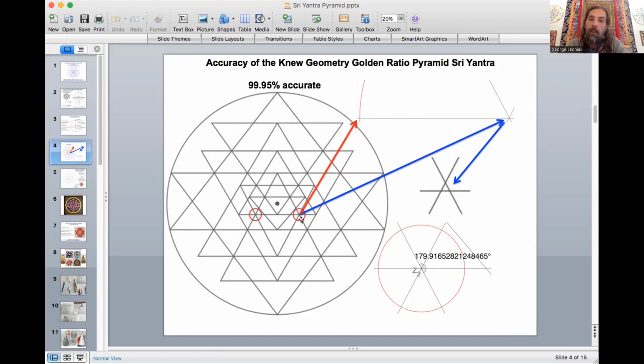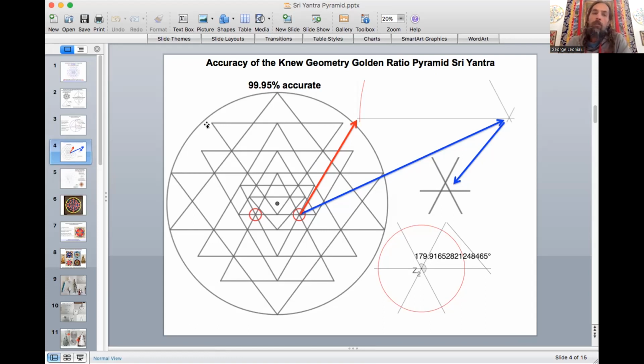And the inaccuracy shows when you zoom further into the image, as I've done here. So on this Sri Yantra that we've done, when we zoom into this little red circle, this is the edge of the red circle here. When we zoom right in there, we'll see that it's barely even visible, right? But if we go further into that location, you'll see that there's a little imprecision at that node right there. You will never be able to really tell hand-drawn. Depending on how accurate your hand-drawn technique is, it's very difficult to tell.